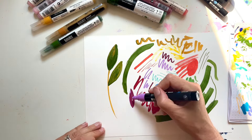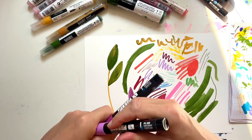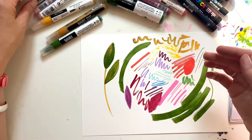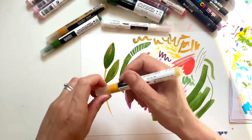You'll notice as well the difference with these compared to using paint — I've got my hand on it already and they're dry. That was something I discovered since trying to use paints again: I'm far too impatient. I love that I can go over this and it's dry already. It just means I can make work really quickly, and I can layer — and they're really opaque, so you can get some really great effects going.